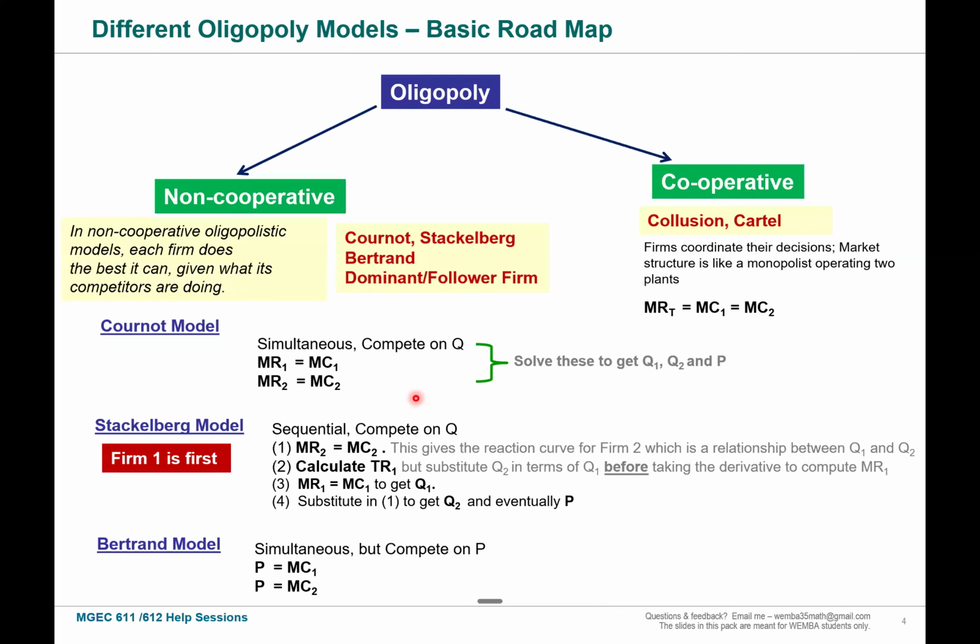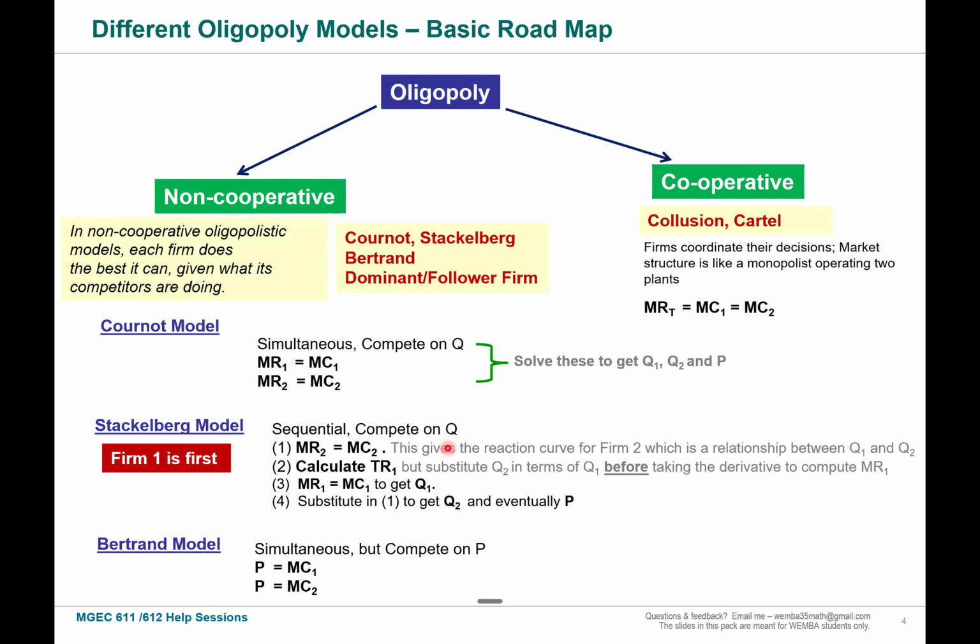So we'll try to quantify that in a second, like how do we quantify the interdependence and what do we need to do? This is a quick summary map of how we think about all the oligopoly models. At the highest level, you can break it down into two scales, a non-cooperative oligopoly model and a cooperative oligopoly model. In the non-cooperative sense, you have these variants: Cournot, Stackelberg, Bertrand, and the dominant follower. And in the cooperative sense, you have collusion and cartel. The way to do this is shown here, but we'll go through that in a second. But this is a good cheat sheet to come back to.